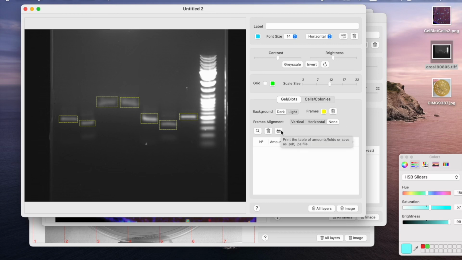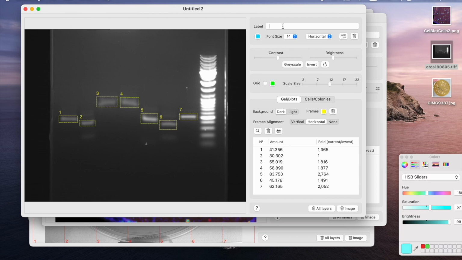Then we have to choose numbering for these bands, vertical or horizontal. Let's say horizontal. And finally we should press this button to calculate relative intensity of bands inside the frames. As you can see, in this table we have relative intensities, and in our case the band intensity in box 2 is the lowest one. We have fold and we have numbers, and if somebody would like to have a different reference, not the lowest intensity, then you can use these numbers to recalculate in a way as you wish.